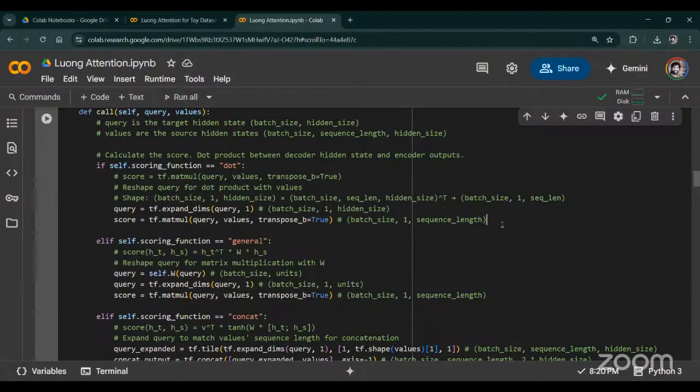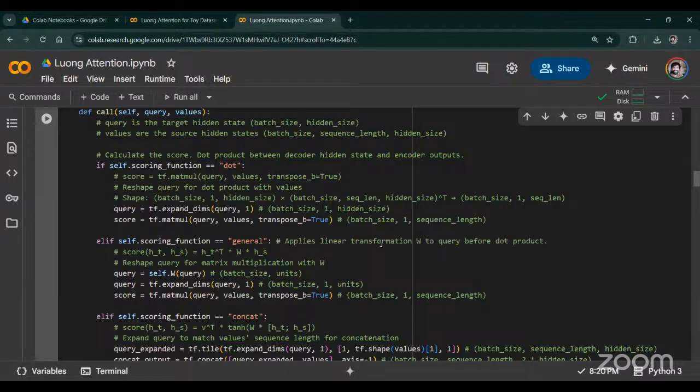So after that, the next thing is the general one. For the general one, let me paste it here.